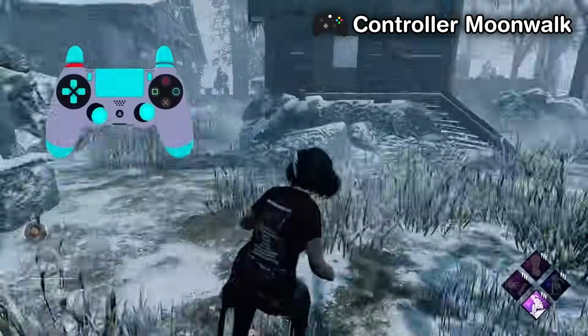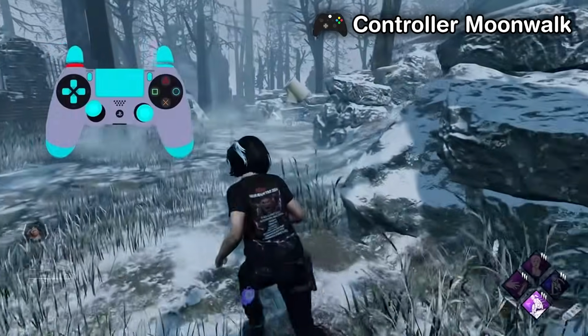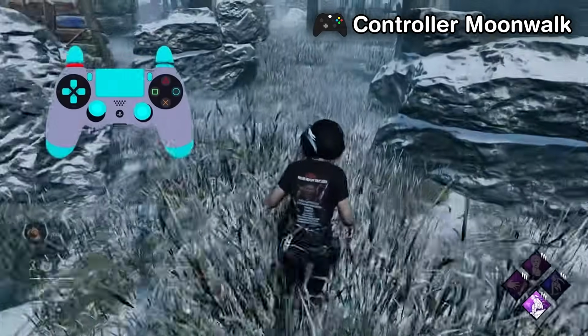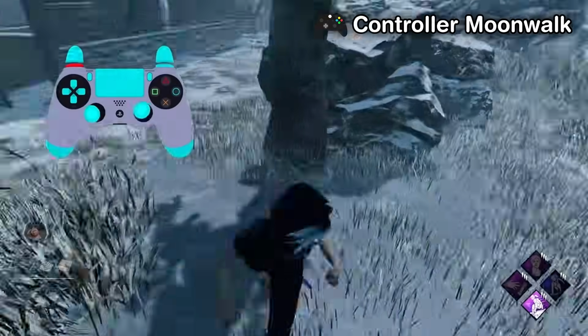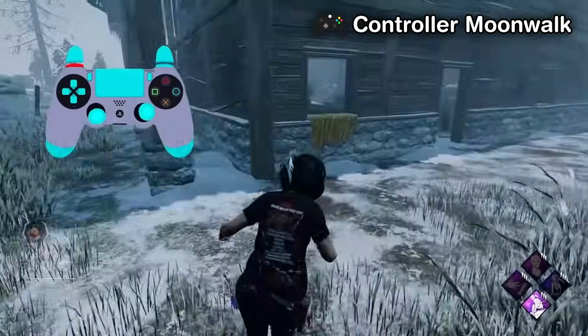I feel like it's a bit harder to do it this way than it is to go forward. I feel like going backwards is a lot harder. But yeah, it gets easier as you do it. And the more you do it, you'll be able to do it more and more, across the map, without messing up. But it takes a while to get used to it.